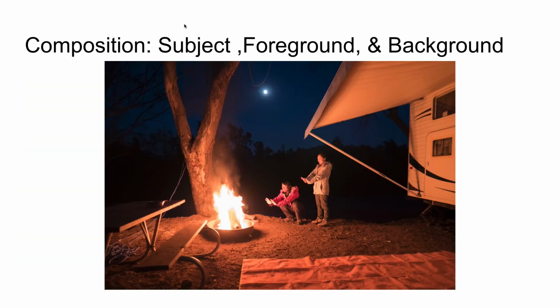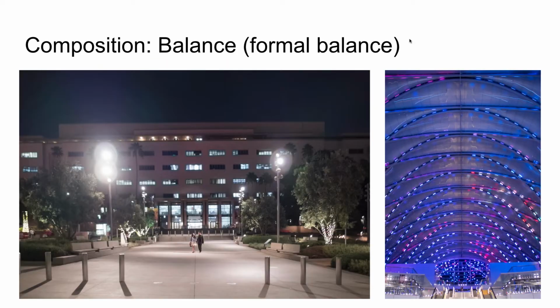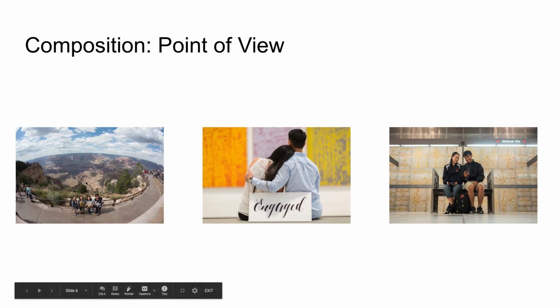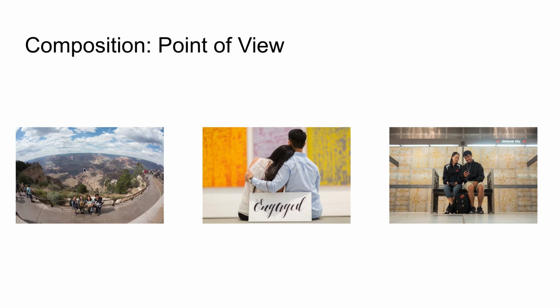So we have to have subject, foreground, background. The second thing is to have some sense of balance. And the third thing is point of view, whether you're shooting from a high point of view, which generally demonstrates dominance or some kind of superiority. Of course, in this image, it's not. I just wanted to give you an interesting angle to look from the top down to this Grand Canyon right here. And then there's eye level, which is pretty much an even, there's no struggle of power. There's just you and the person. And then there is the low camera angle, which generally demonstrates like a sense of inferiority to the person who's looking down.